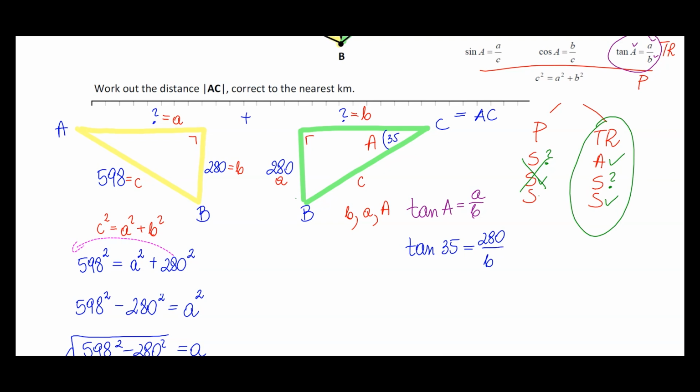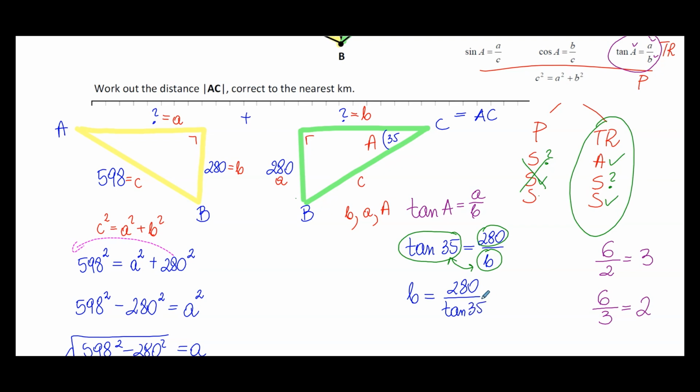Well, if I have this type of equation where I have a number here, and then I have a fraction on the other side, those two values can change places. How come? Well, it's like with the numbers, if you think about it. If I have 6 and I divide that 6 by 2, the outcome of that will be 3, isn't it? The same way, if I have 6 and I divide it by 3, the outcome of that will be 2. So that's what I'm saying, those two can change places. So that means I can write b equals 280 divided by, now we can put the tan of 35 here.